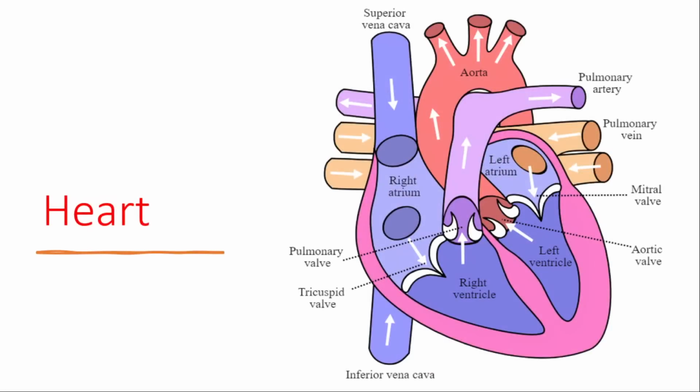Now, in terms of the heart, you need to know the structure of the heart, the chambers of the heart. You need to know the different blood vessels that some of you already know. Know the direction of blood flow in and out of the heart. You need to know that as well. All right, you need to go through that.